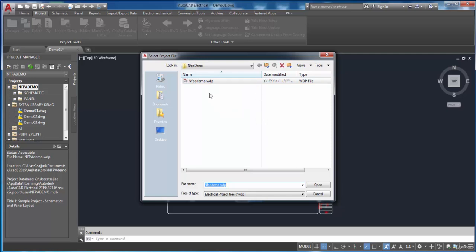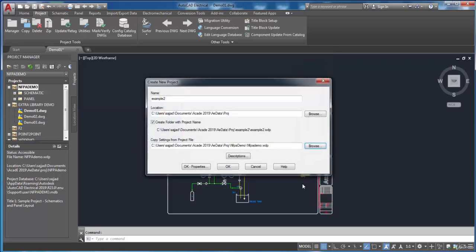Find the existing project file that you want, then choose it. As you can see, when you choose a project, its settings will be applied to the new project. By default, the location of the specified project is displayed here.